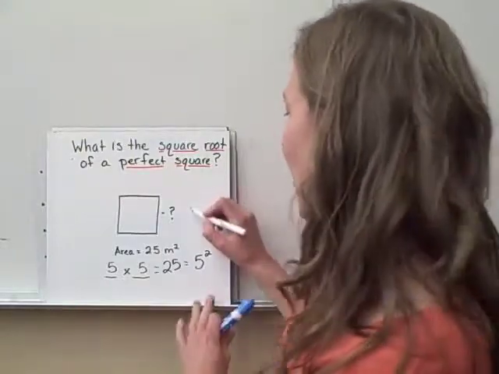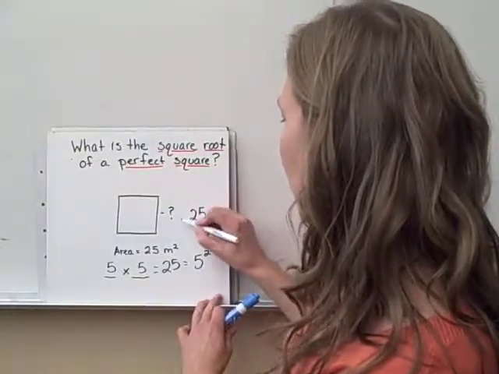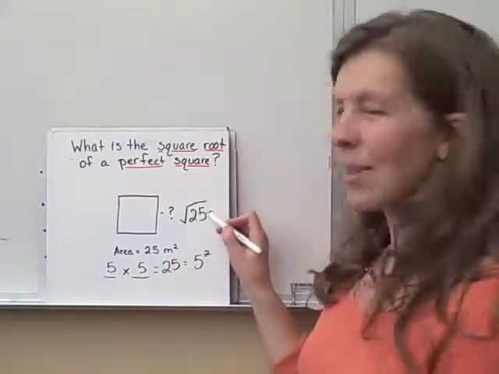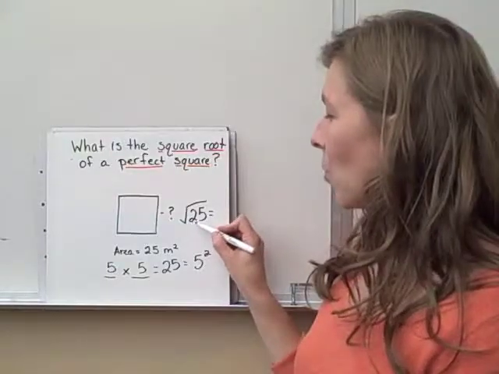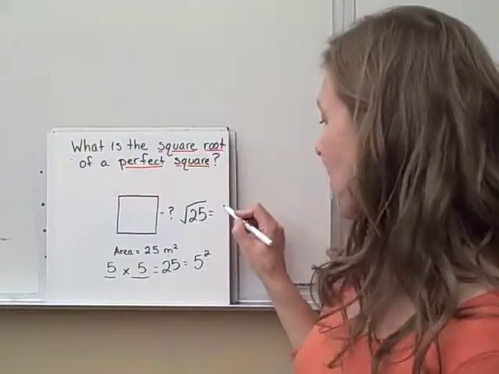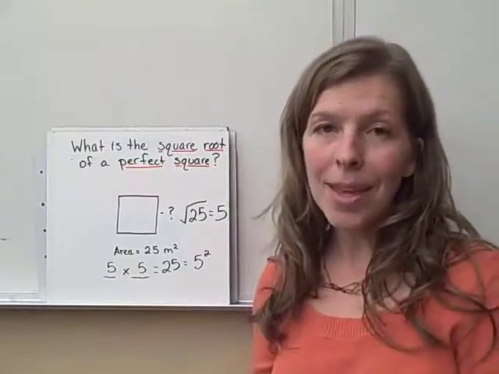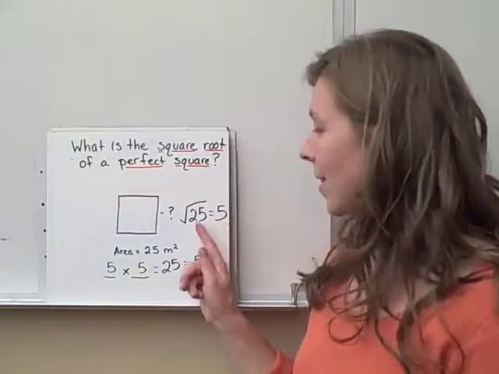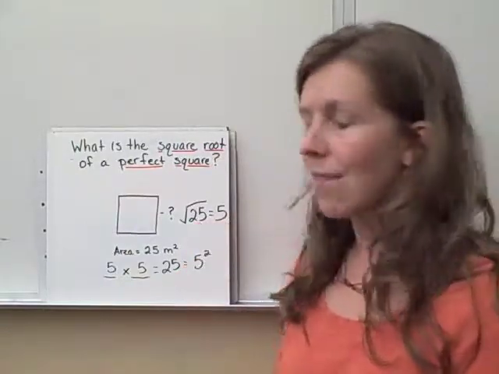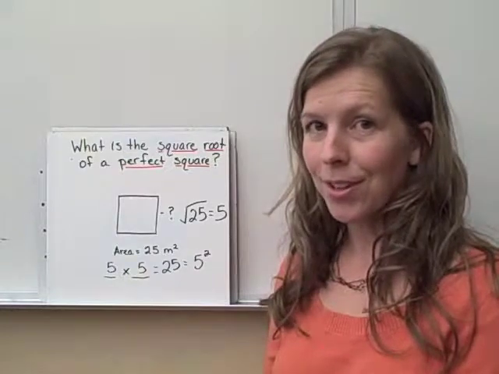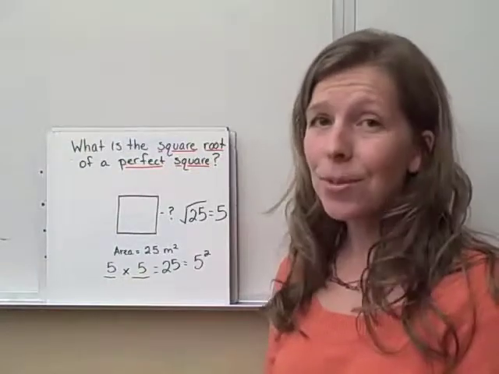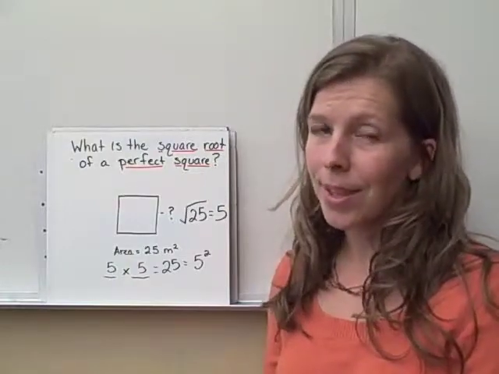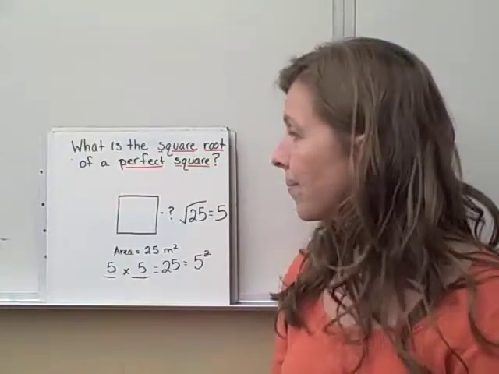Perhaps you've seen it written like this. That means square root. Anytime you see that symbol, we say the square root of 25 is 5. And all that means is that 5 times 5 equals 25. 5 is the base, and the square root of 25 is 5. So far, so good? What we're going to be doing now is trying to find square roots of numbers. And I want us to do an investigation.